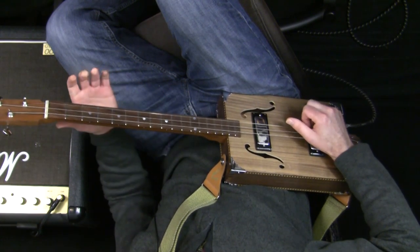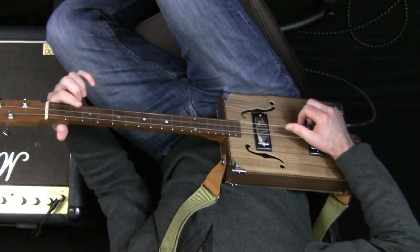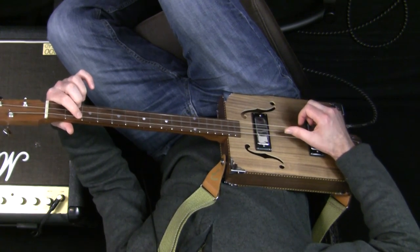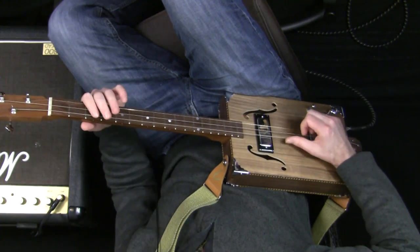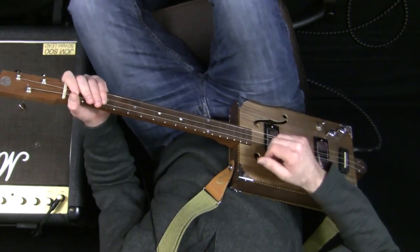Bend it up into a D chord, and then straight into the main 12 bar.